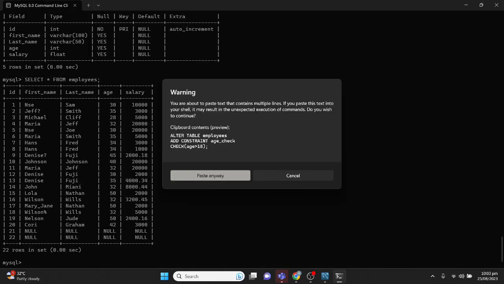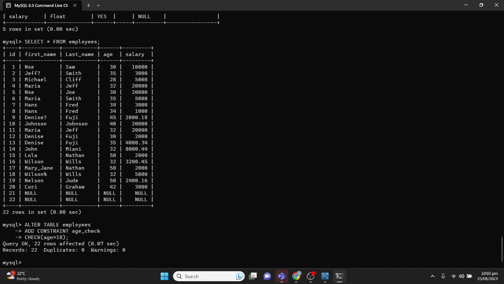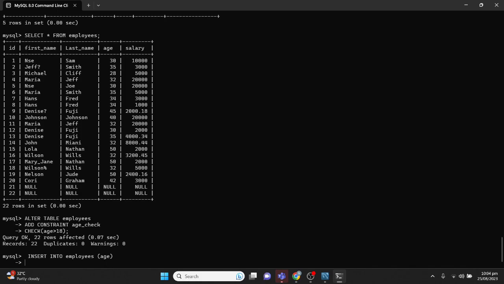Now I'll come here and I'll paste it, and query is okay. Now let's insert into employees. I'm only going to insert into the age column, just for want of time, and I'm going to set values.